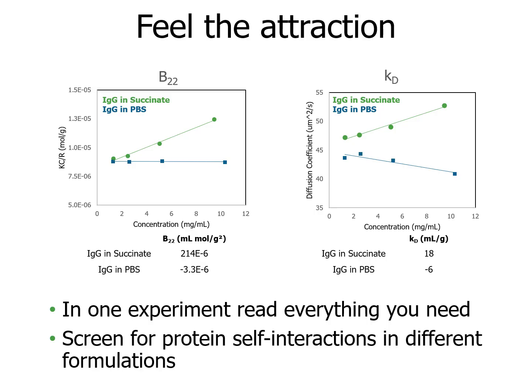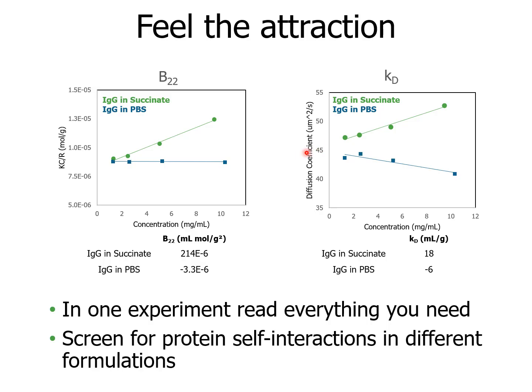So this is one plate with multiple replicates for each data point that you're seeing across 2 buffer conditions and 4 concentrations. But B22 and KD are measured at the same time in one assay. So we've measured concentration by UV-Vis. The other input comes from dynamic light scattering. When measuring these samples by dynamic light scattering, you can get size information, which is measured as a diffusion coefficient and leads to KD analysis.